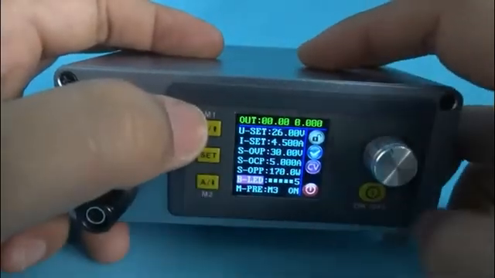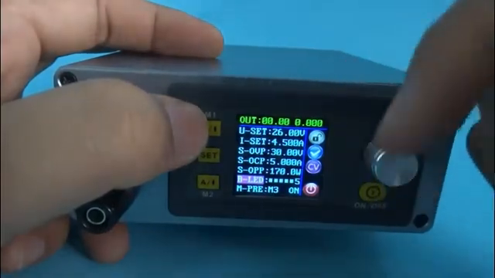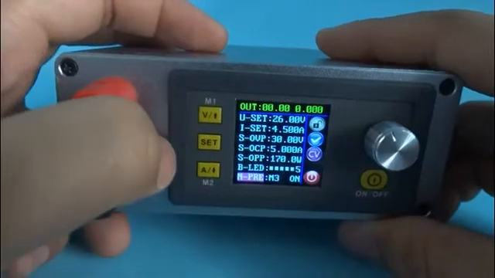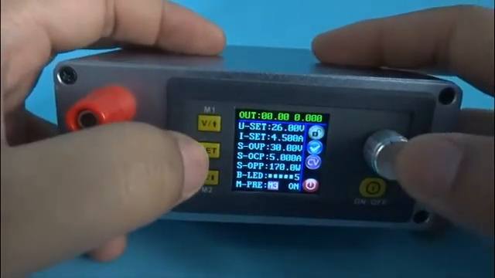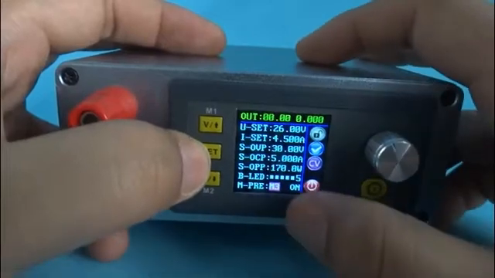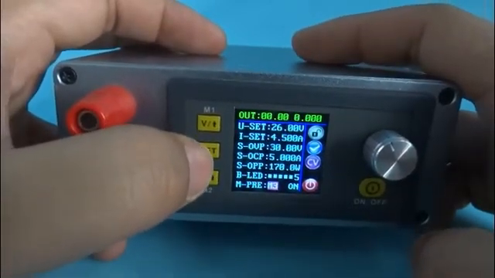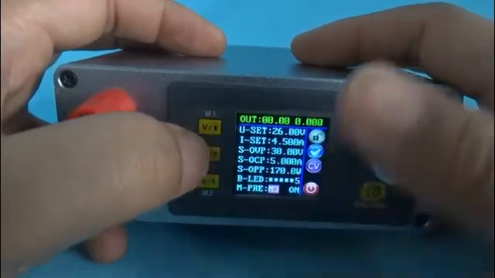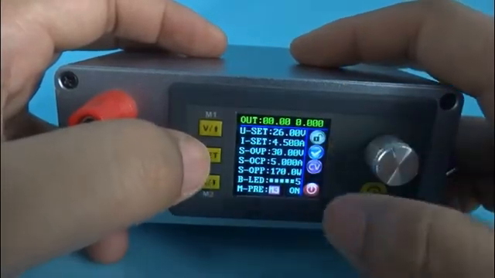Those data we need, we need these data, so we store those data into M3. We must put the cursor station here. We can keep pressing SET key. See, M3, all the data were stored into M3.